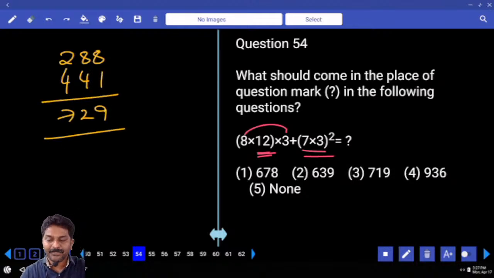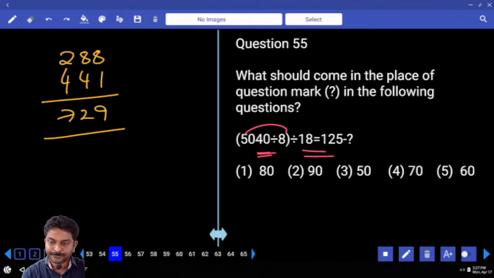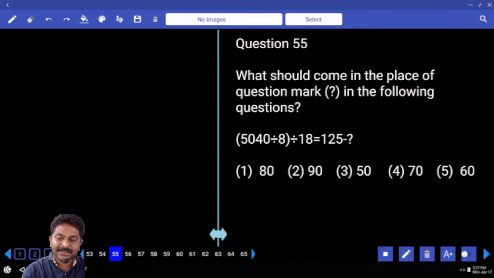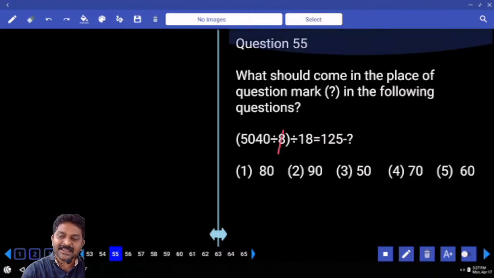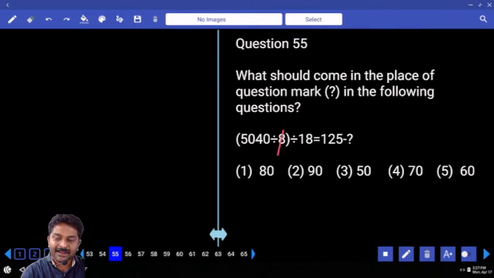729. None of them. Can we verify the last digit? All options are ending with 0, so we have to calculate. Let me first cancel it with 8. Number inside the bracket: 8, 6 times, 3 times, 0.